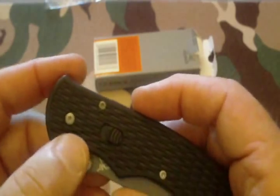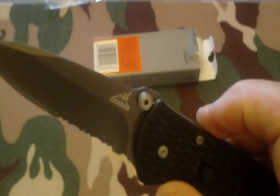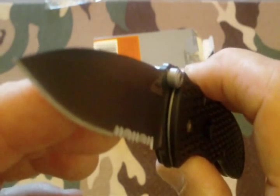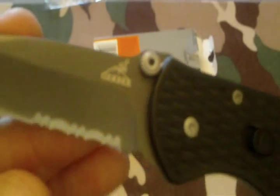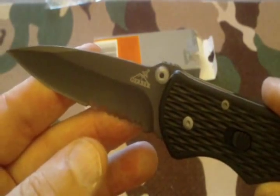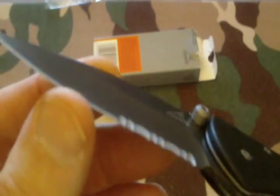Let's do something important — let's open this bad boy up. You have to unlock it; when the red shows, it's ready for business. Bam — very nice. It's got the serrations on it. It's not extremely long — seven and a quarter inches nose to tail. There's of course the Gerber logo. Those serrations will get you if you're not careful, believe me.